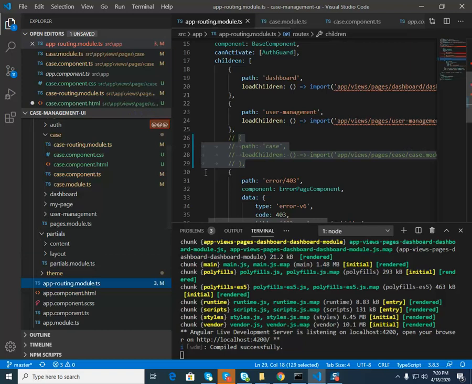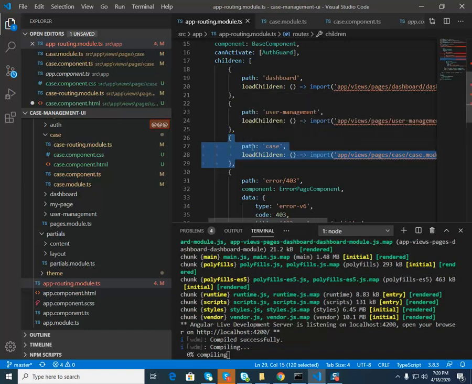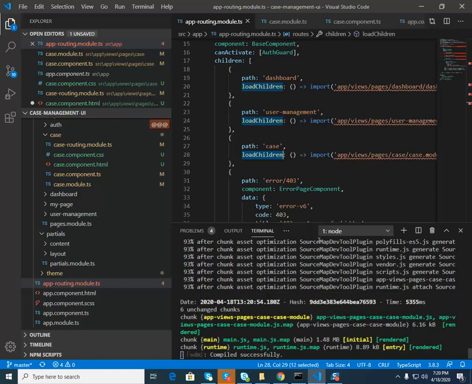Actually I have already typed these things. Creating the routing object, you should have a path name, case, and loadChildren.